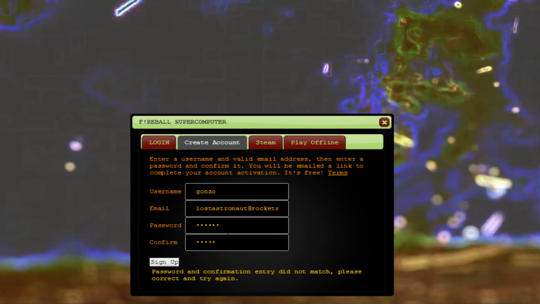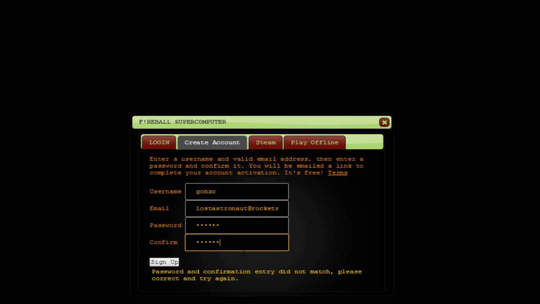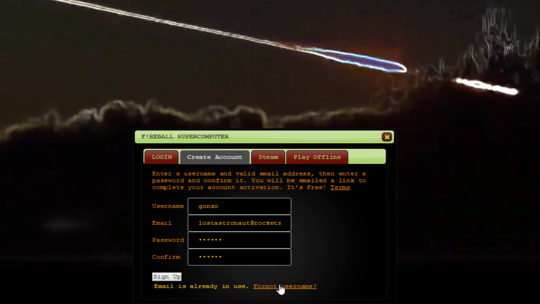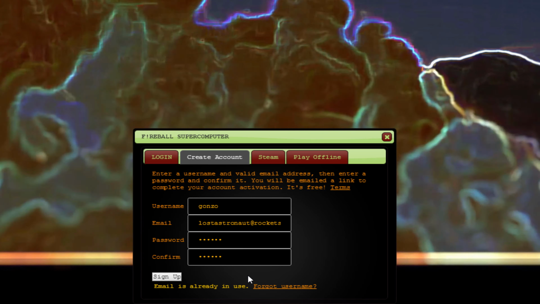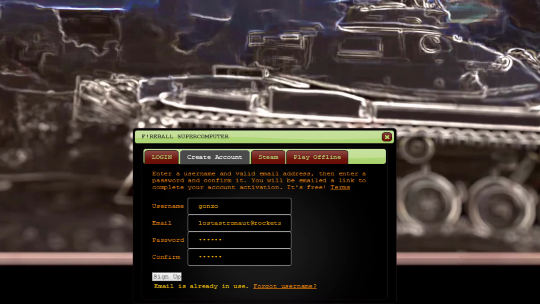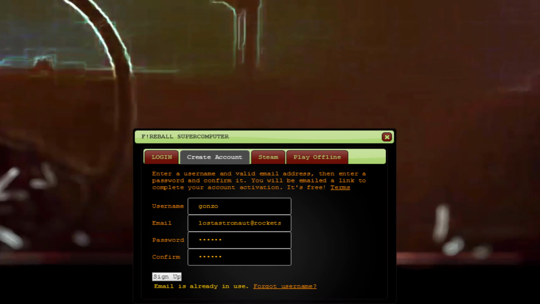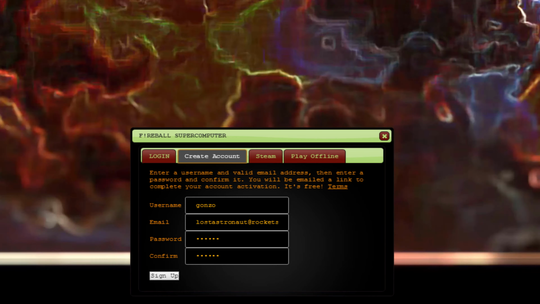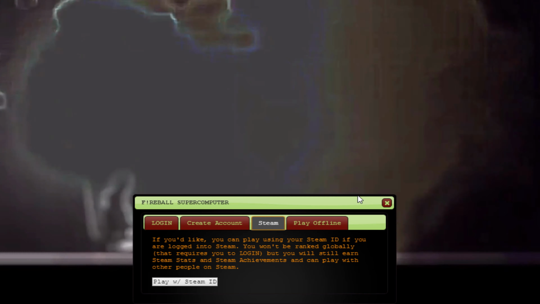So it first checks to see if these two are matching, and if they're not matching, it's going to give you a little hassle there. And then if you click sign up and they do match, it tells me that it's already in use, and it knows that it's already in use. And this is that link that I was showing you before, which doesn't do anything yet, but you could click it and then it would say, email sent, something like that. We may or may not have that in the password area here too, so I'm going to add that layer. And that should wrap up our features for that, but we want to then move on to Steam.